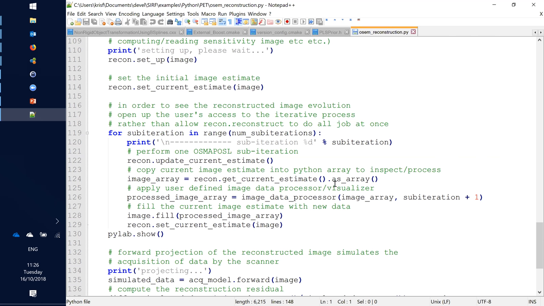But then there are demos that use gradients and whatever, and that wouldn't work. And so you just say, okay, we can't support that for our customers. Because when you decide on what objective function you are using, you have separate data fidelity terms and penalty terms, or how is it working?